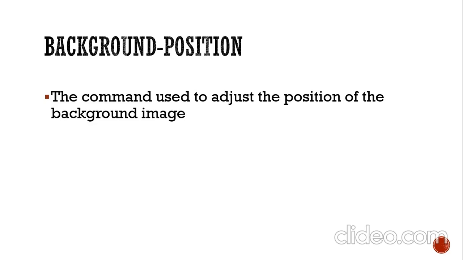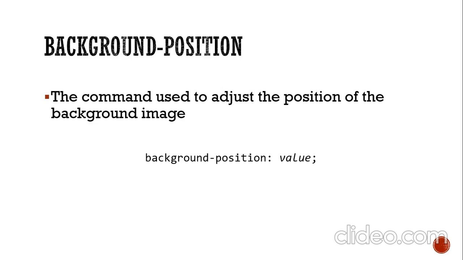So firstly, let's look at background position. The command is used to adjust the position of the background image. Basically, you'll just be specifying the position you wanna set your background image to on the web page. The syntax for this command is simply background-position colon and then the value with semicolon.